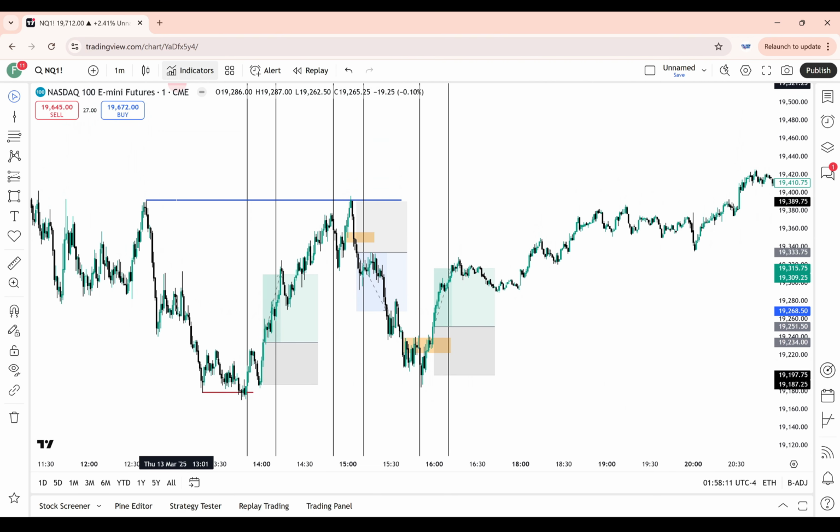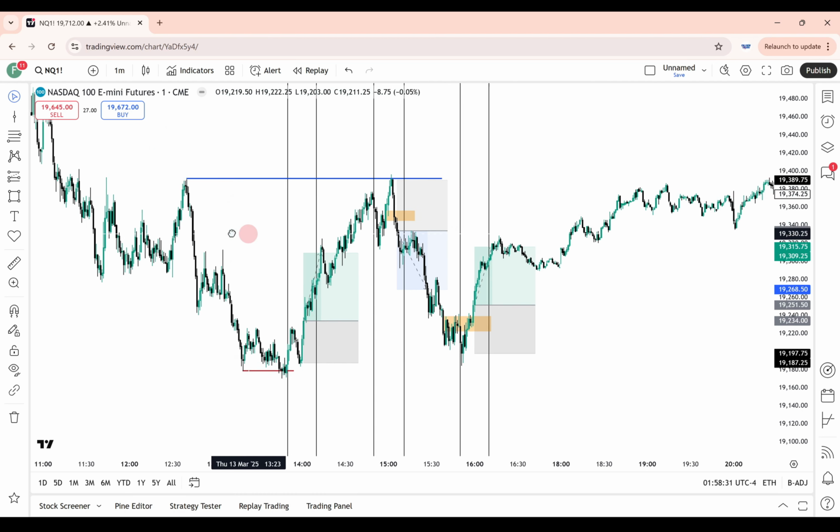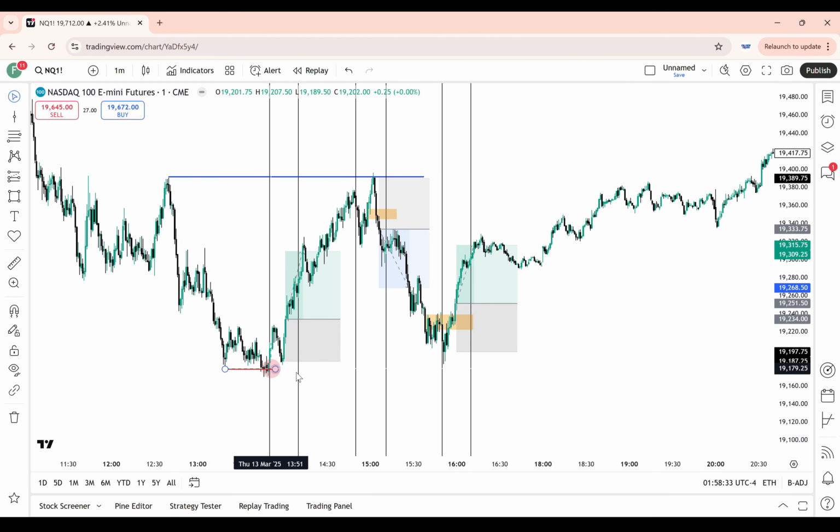Not every macro is going to work. Not every macro is going to be tradable, but there will be multiple opportunities if you're looking hard enough and if you're following a repeatable process or strategy. What I do for risk reward is not what you have to do. It's just what I recommend for myself. But again, you're going to find your way in the markets. I hope this video has been very informative. This is how I trade ICT macros. Again, in all these situations, you can see the macro actually pivots.